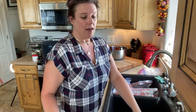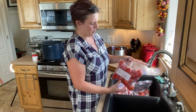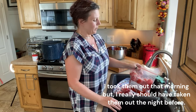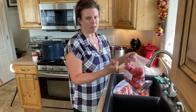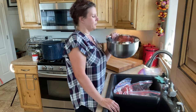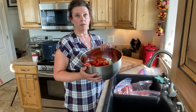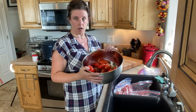All right, so what we need to do is, all of these have been thawing. I think they're not completely thawed, but we need to peel these, which will be really easy. The skins should just slip right off and the cores should be easy to pop right out. And then we will get those in a big pot to boil down. And then these will need to be blanched. So I'll need to put them in some boiling water for like 30 seconds, I think, and then put them into some cold water. And again, the peels should just come right off.